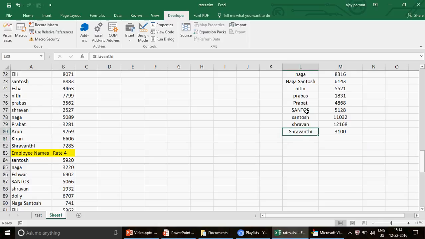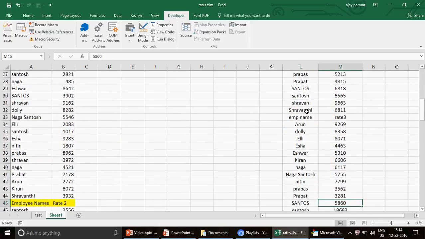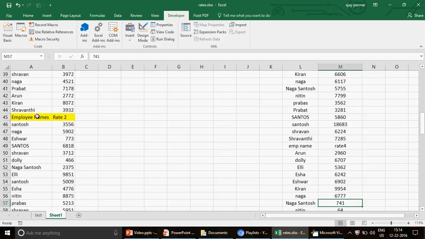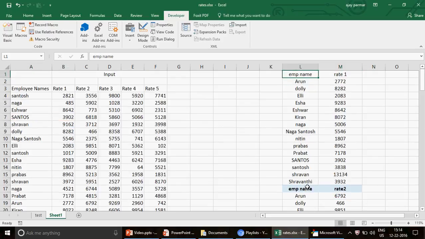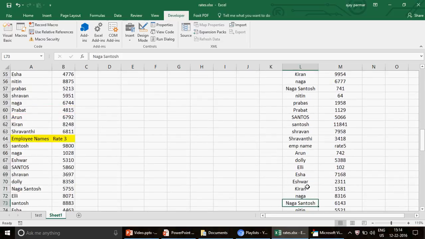I will not do that part, it's very simple, but you see that the data is there. Now the formatting part, as I see that Santosh has given the yellow color, so you can also do that. Just record the macro how to give the color. Whenever you are going on the second loop, before you go to the second loop, just give them the color. That's very simple, right? So this is how, guys, you can do that. The data is compiled, right?